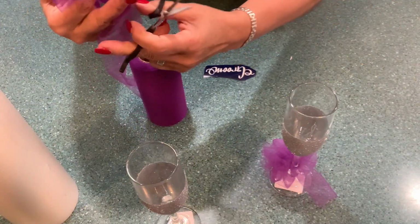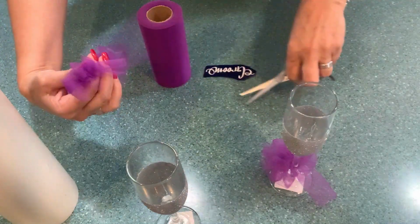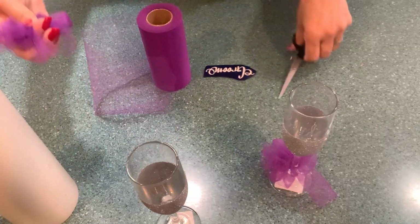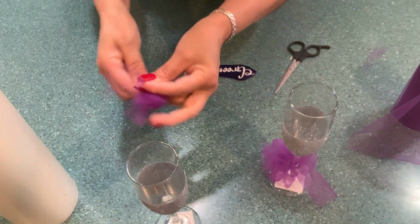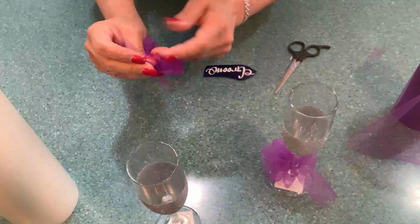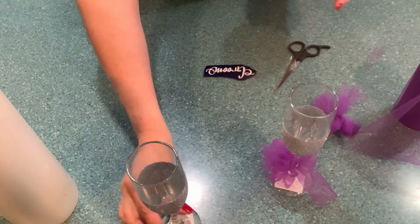So we're gonna cut here, and then we're gonna cut another piece to tie it up. Okay, so we're gonna tie it up with the same tool. We're gonna go like this, tie it up maybe twice tight, and just set it aside. Okay, so now we're gonna be ready to put the groom.